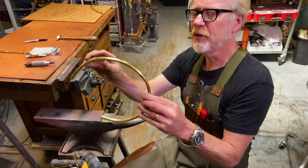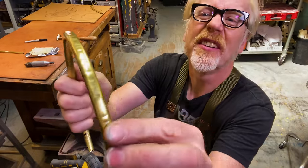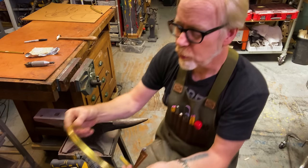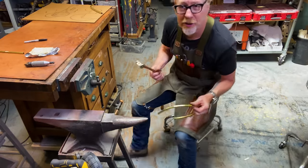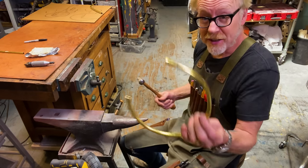I've got the handle here and I like it, but it has a little bit of unevenness here on the outside. And I want to try and just make that a little more regular. I want an aesthetic feeling out of that I'm not quite getting. So I'm going to use my anvil and a chasing hammer here, kind of do a little bit of refinement on this curve.